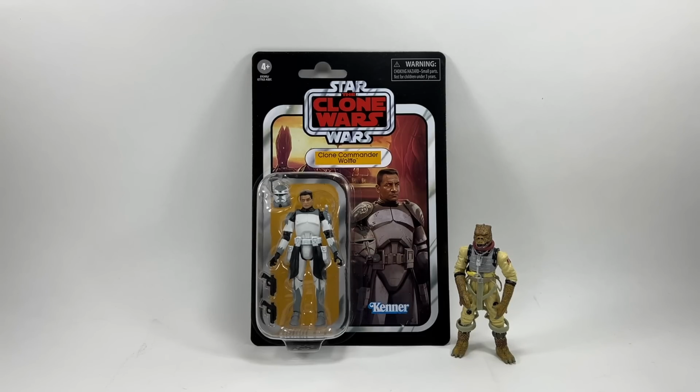Now, just for your reference, I'm not going to be including any of the Genndy Clone Wars figures. All of these are going to be from the Dave Filoni series.